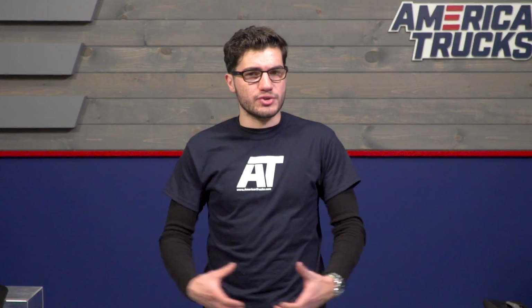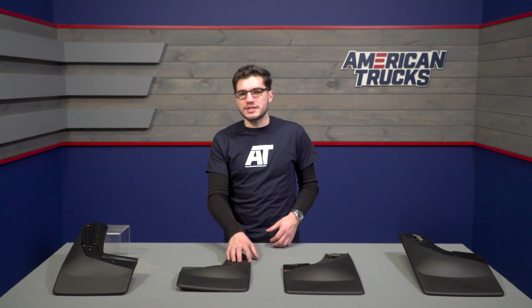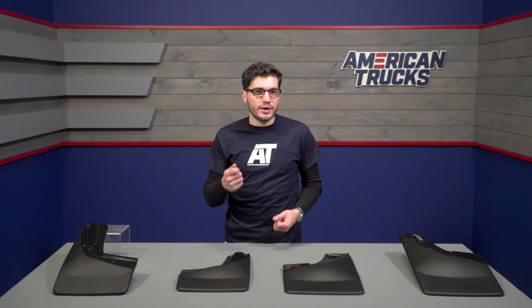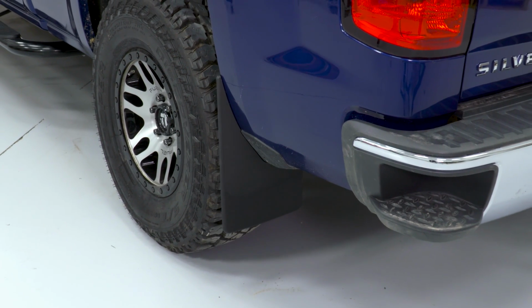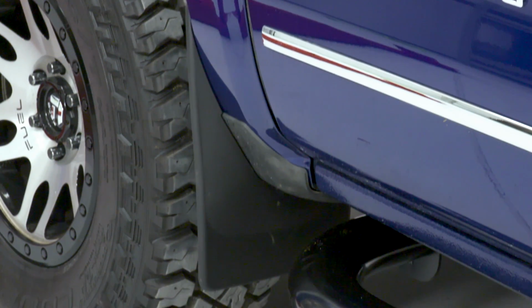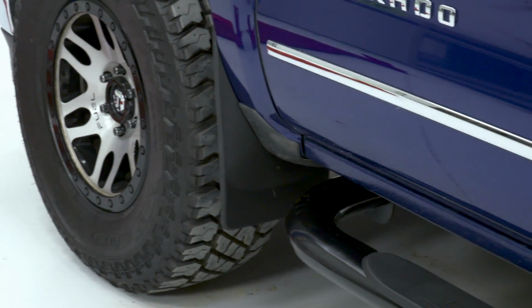Now, of course, when it comes to protection, there needs to be a durable construction and build behind it, right? Now, these are absolutely no different. Manufactured out of rugged thermoplastic resin materials for unquestionable protection, all specifically molded for your exact model and year. They're also impact resistant, so the rocks won't chip, crack, or eventually fade the finish of these flaps, which is a huge plus.